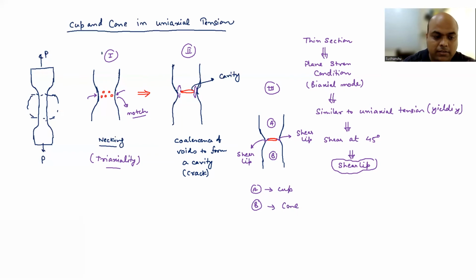And if I draw the sample for A, it is going to look something like this. Okay, so this is your A, and you can see now this is like a cup. Okay, it's like a cup, and this is what I meant before as shear lip. So these two sections here. Let me change the color. So these two sections are your shear lip.